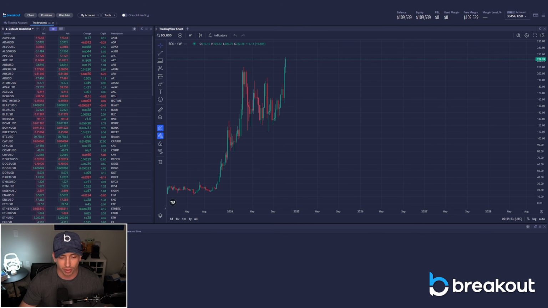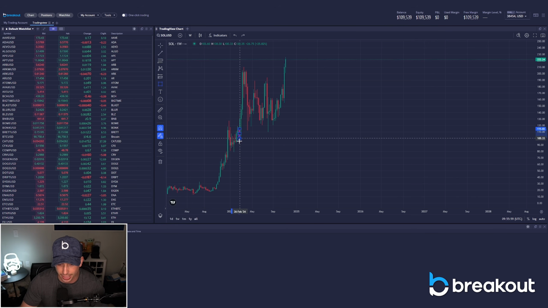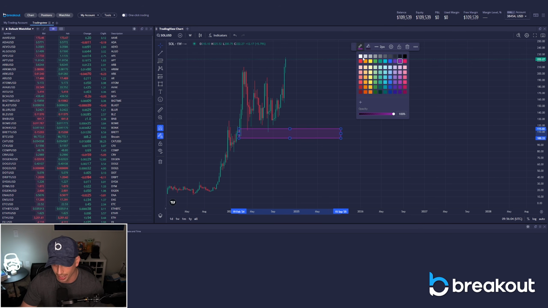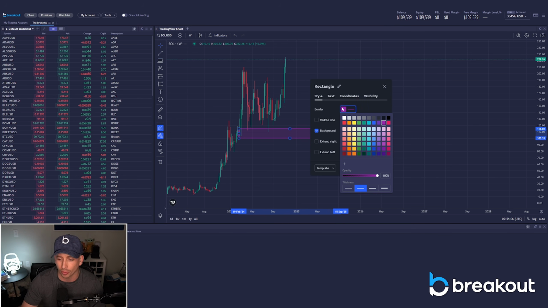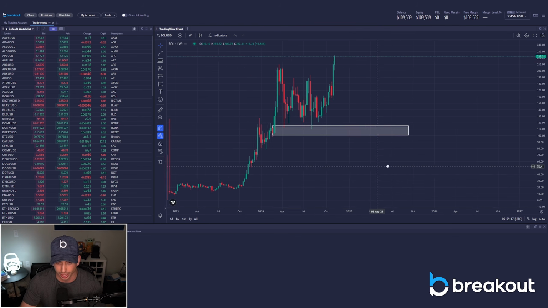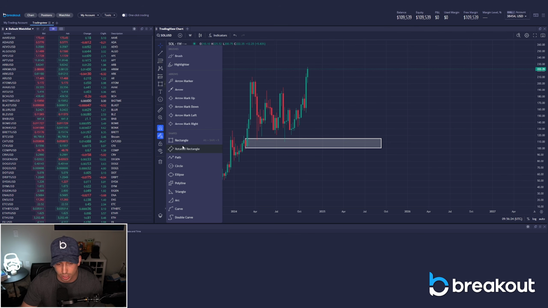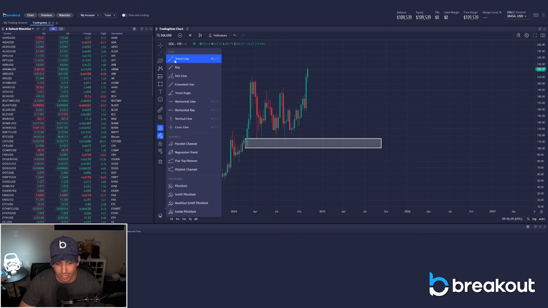Now that you have that figured out, you can start to mark out some high time frame levels. We have a high time frame bullish order block here, and you can make these different colors. You can label them anything you want so you can differentiate which is which when you're on the lower time frame. So perhaps on this one, I'll say this white order block is the weekly order block, and I know that we're bullish on the weekly. I know that we are high time frame bullish, so when I zoom into the low time frames, I have that in mind, and it's going to help with my decision making as I go down.